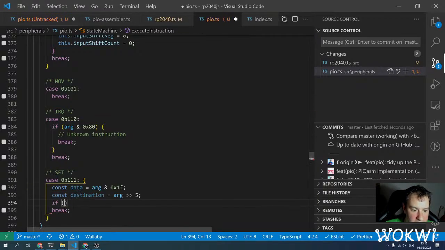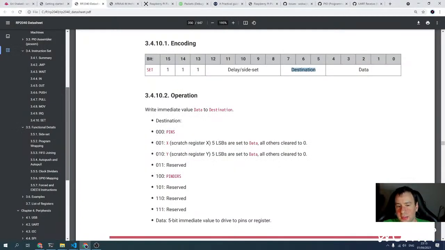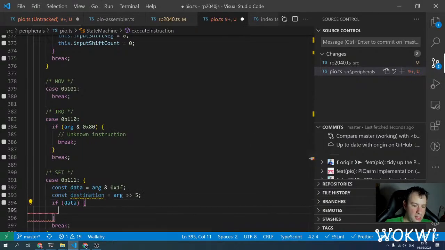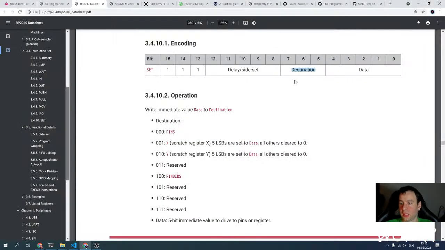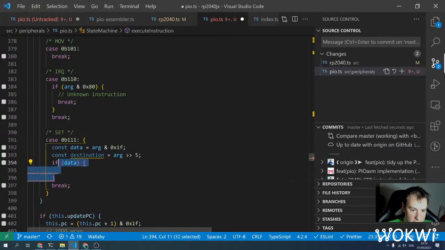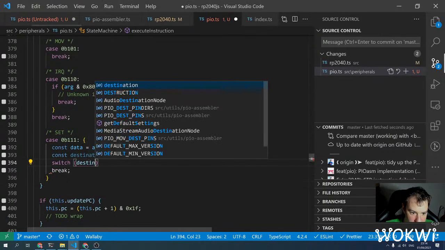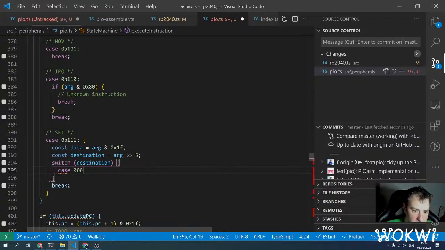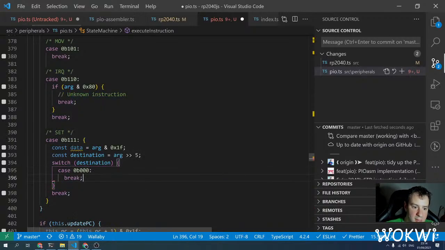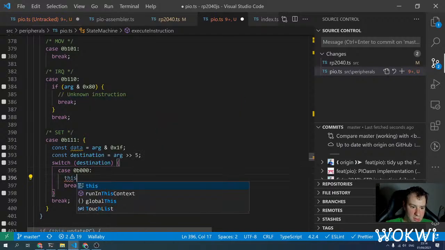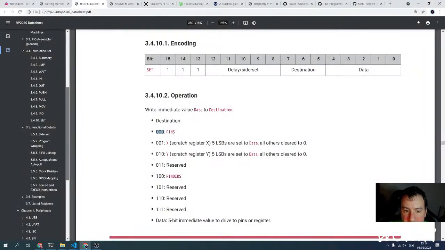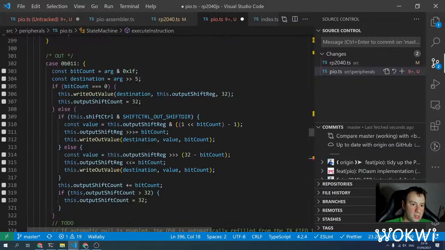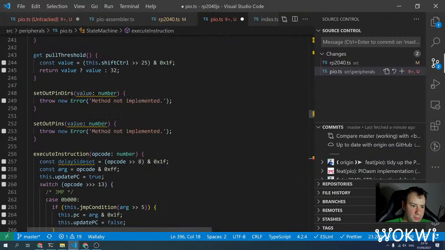Okay, and then if data, then do something. Oh, okay, so switch destination. There are just very few cases here, so it might not be worth splitting it into a function. Break.